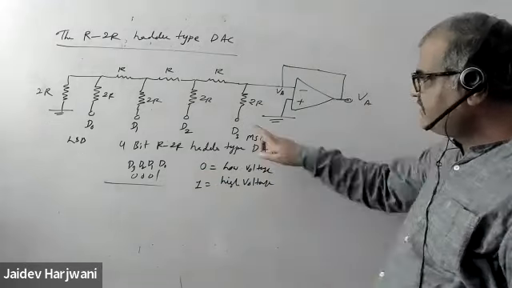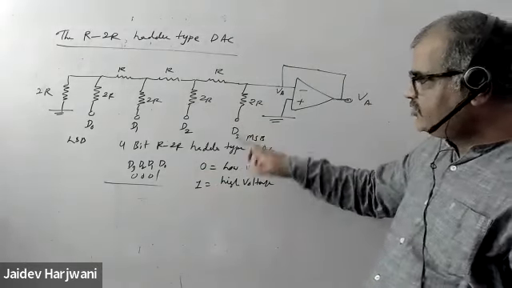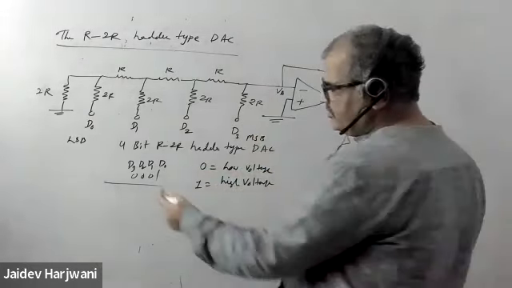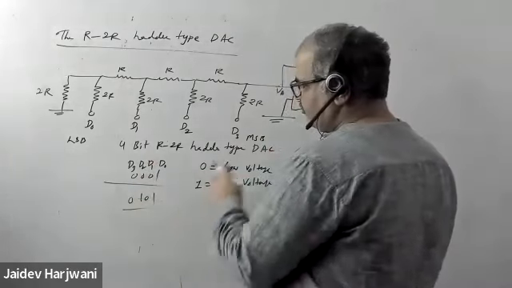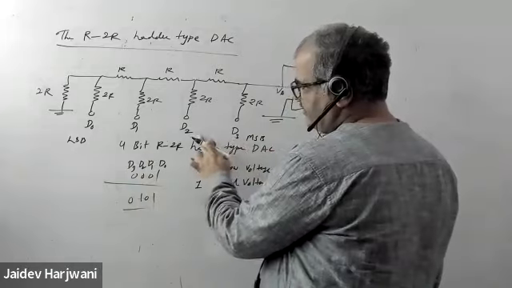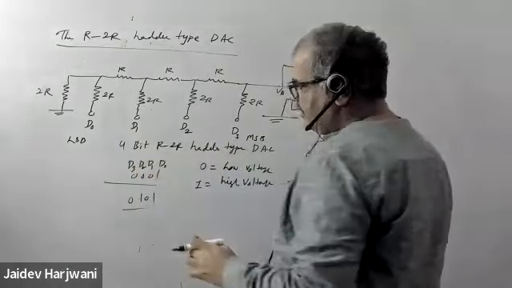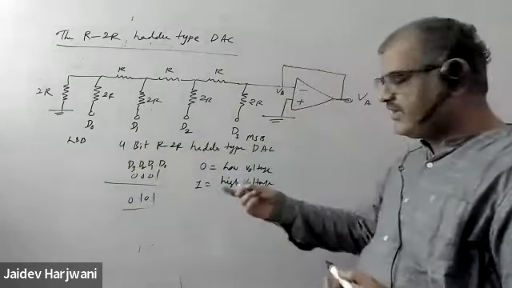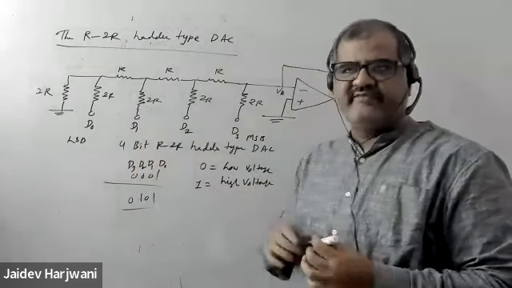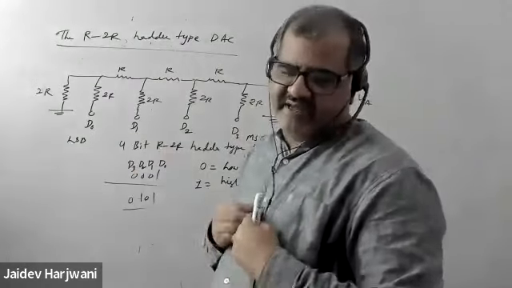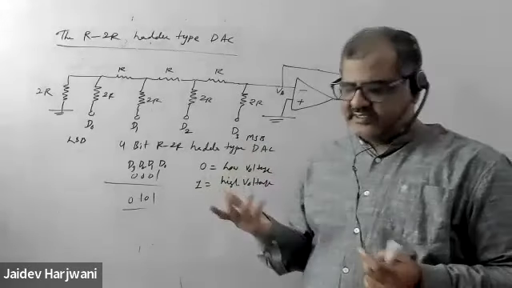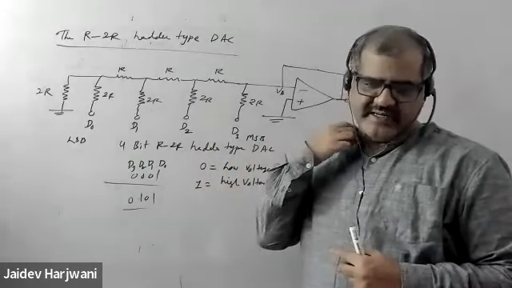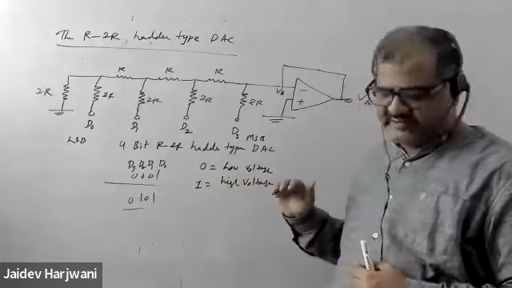So what is the value of here? Suppose you want 0.0100, so you'll put here 0.101. Now you should know what is the value of 1 in the question. The value of 1 can be high voltage, can be 5 volts, 10 volts, 16 volts. Similarly low voltage depends, it can be 0 or minus, whatever in the question is given.